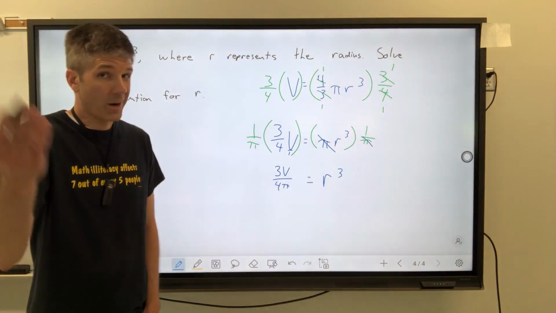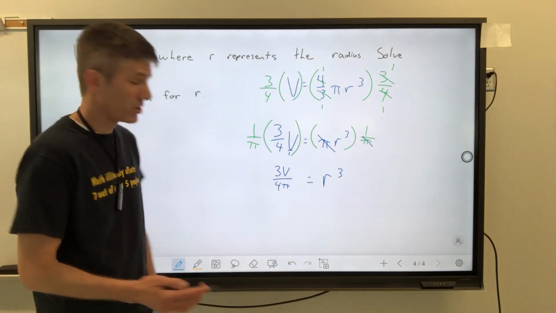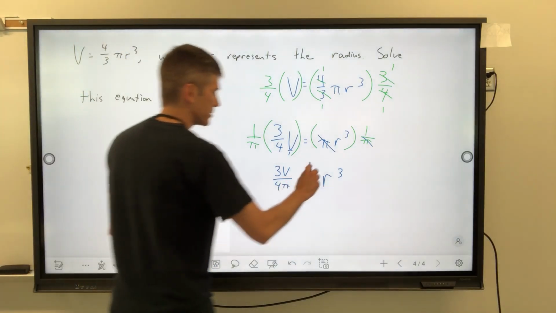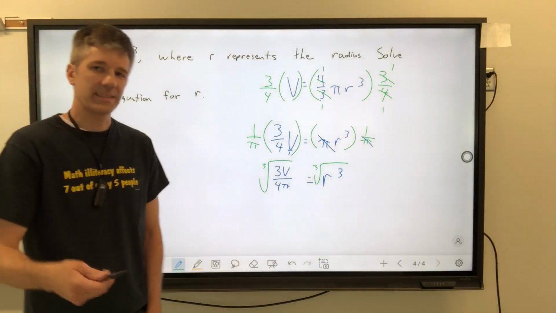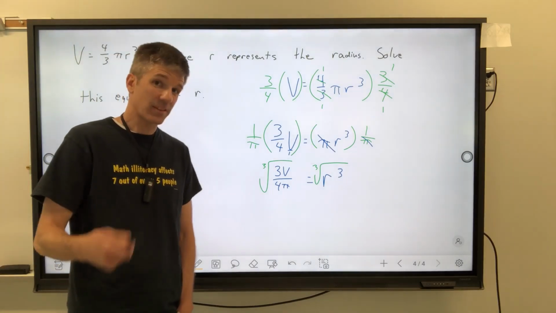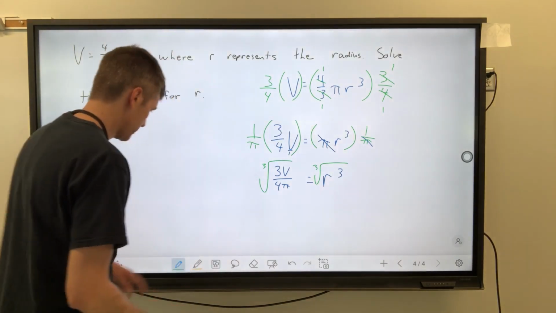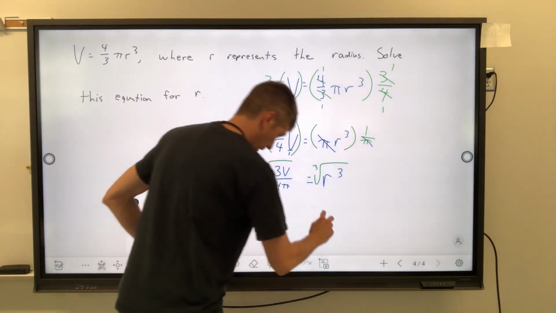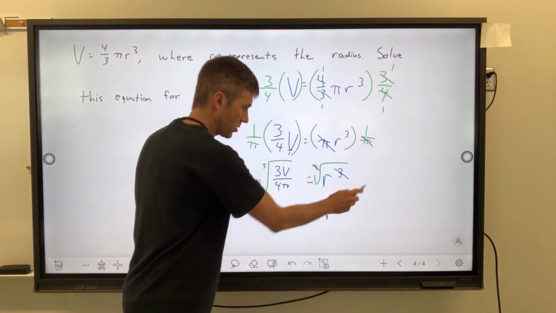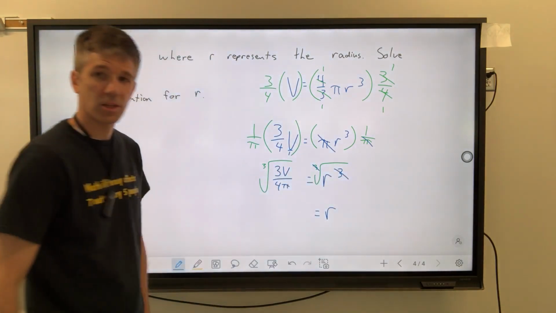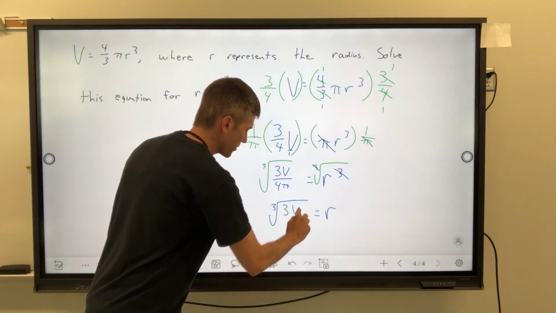Now we have to find out what r is. In order to solve for r, we do the opposite of a cubing, which is a cube root. So we will cube root both sides. Even though this is technically not represented like an inverse, this gives you a taste of what's about to come, where we're going to be solving for what would have been the input, and it becomes the output. So let's finish this problem. Again, not represented like the inverses you'll see later, but the final answer is this: the cube and the cube root cancel each other out, and I'm left with the cube root of 3 times the volume over 4 pi.